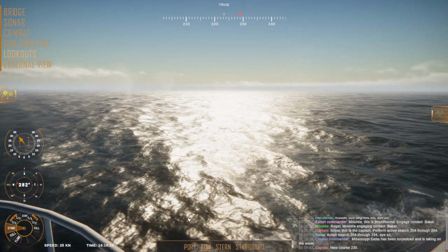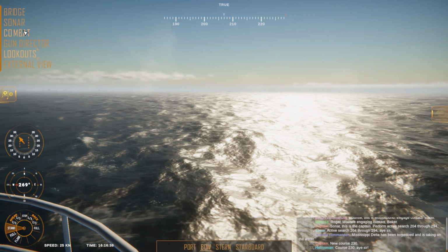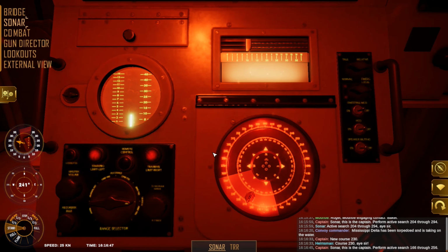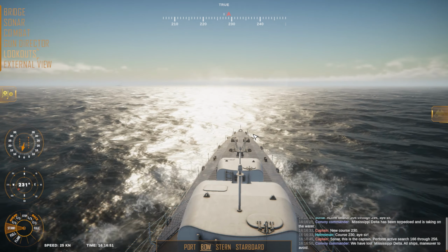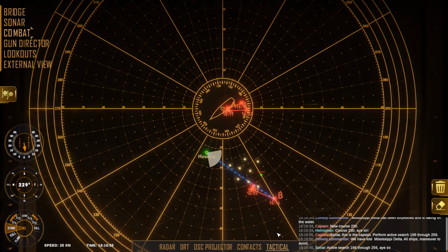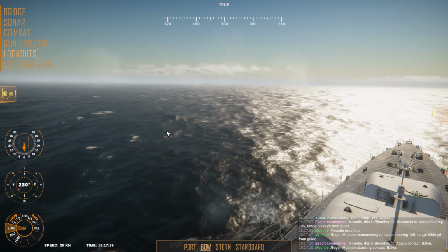New course 2-3-0. Course 2-3-0. Aye, sir. Sonar, this is the captain. Perform active search 1-6-6. We've lost Mississippi Delta. All ships, maneuver to avoid. Active search. Oh boy, more survivors to pick up now. Aye, sir. Roger. Mountie attacking contact Baker.